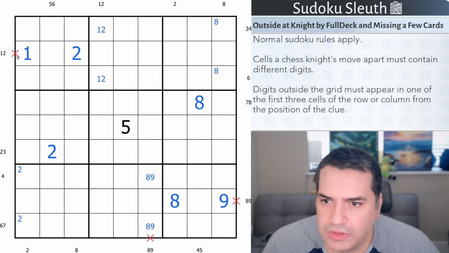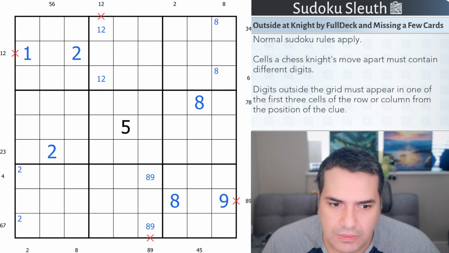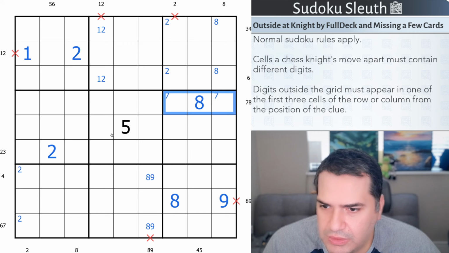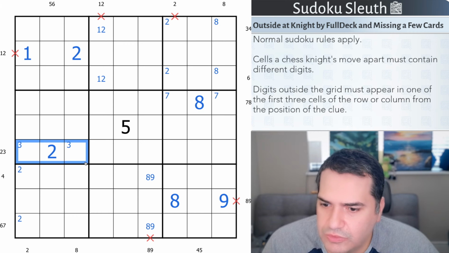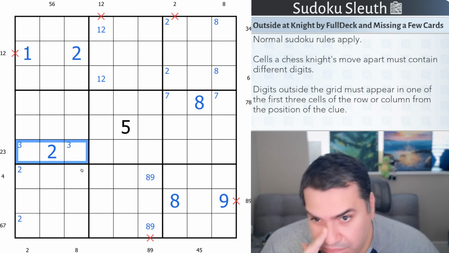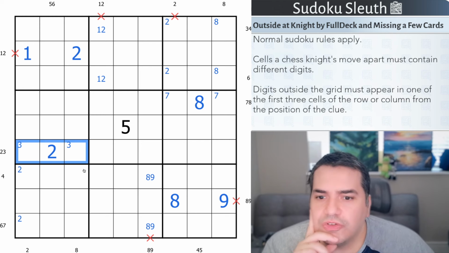Yes, I will keep, like I said, a note of these. I can see that two is in one of two in here. Not very useful. Seven, one of two in there. Three, one of two in there. All right, clearly we're going to need to do a bit more work than what is just given here.